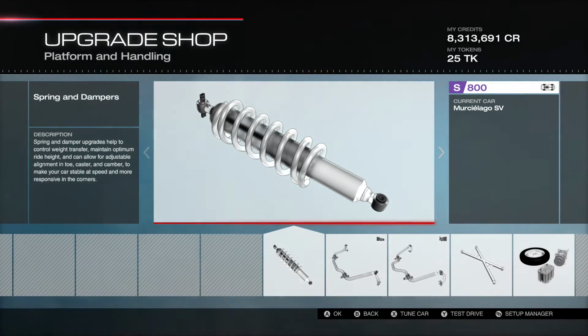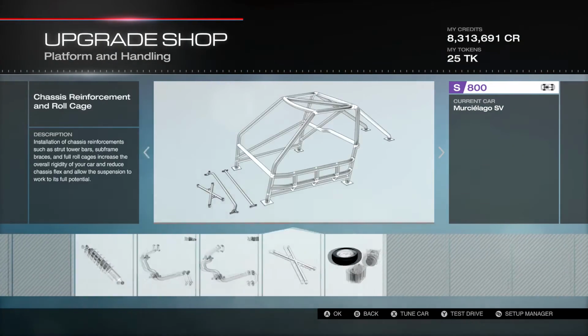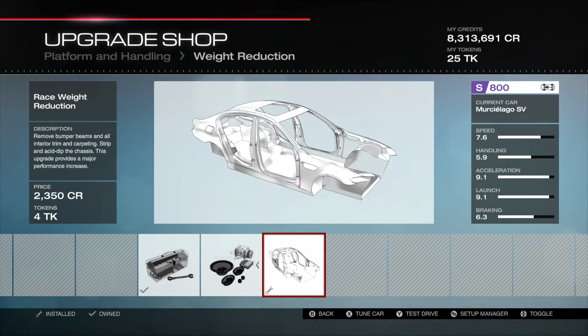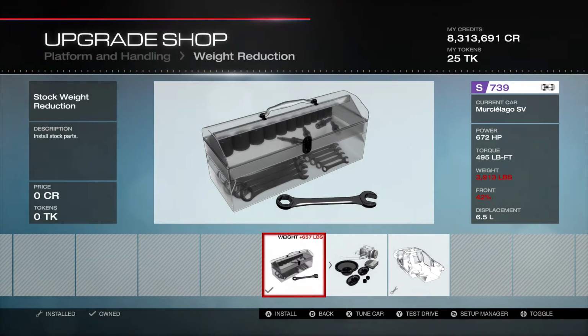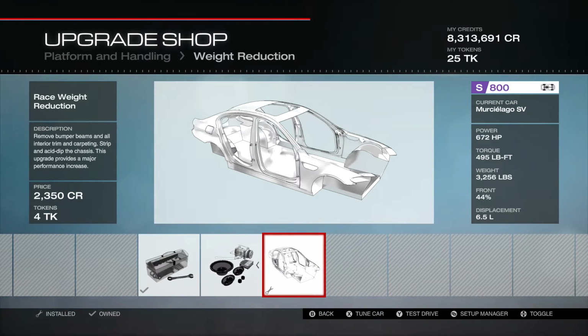There isn't a brakes option. These already come with race brakes, but we're going to have race across the board here. Everything in here is race, and I wanted to highlight something here. It's critical to get the weight out of this car. If you take a look, just by going down one, it adds 400 pounds. Look at the weight of this thing. You don't do any weight reduction, and this thing weighs almost 4,000 pounds. It is heavy. So race weight reduction is huge in this car.